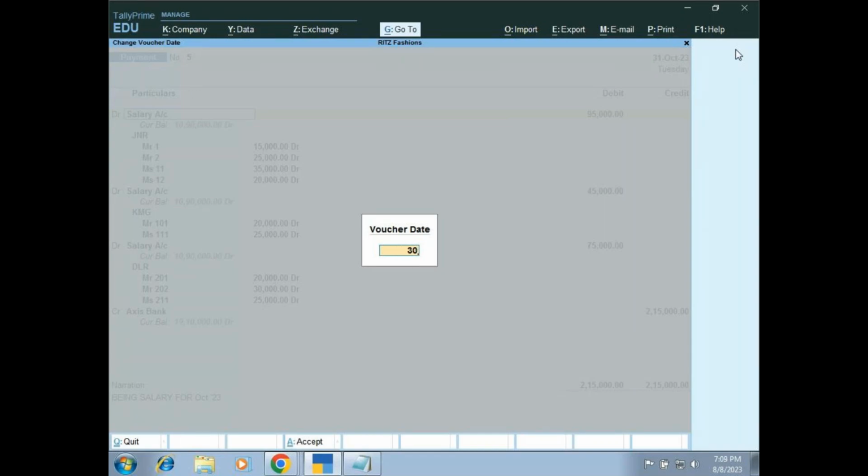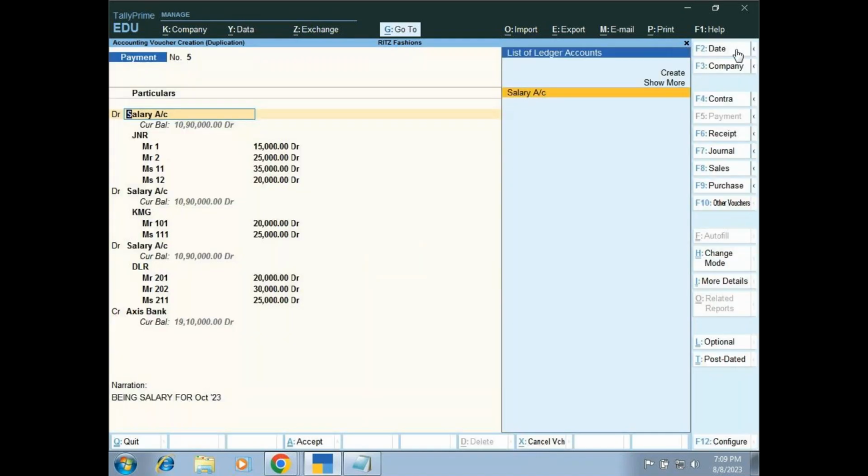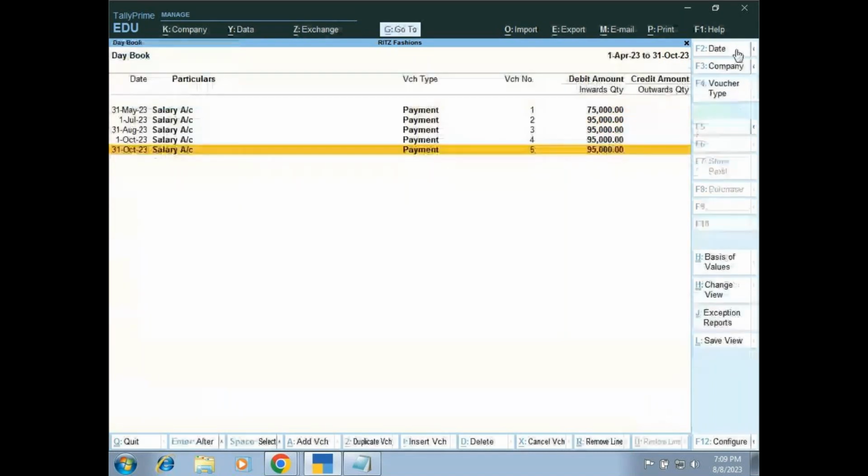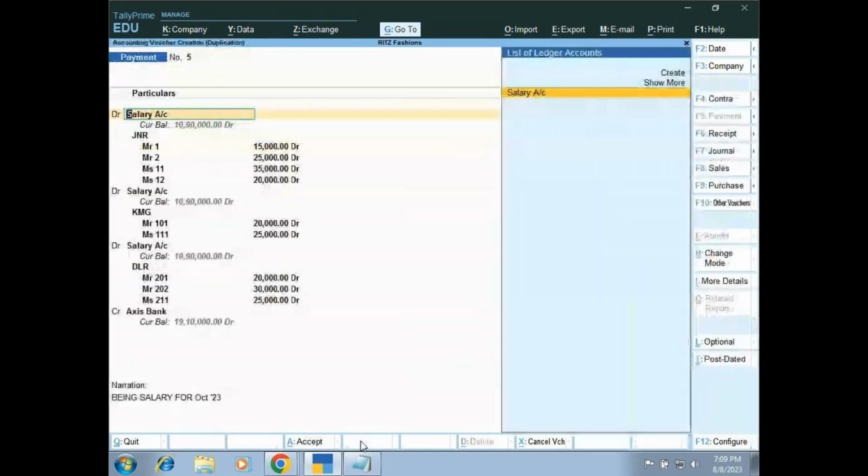November 30 days, no. September 30, October 31, November is 30. I'll place, one minute, I'll place a cursor on October. Say duplicate.